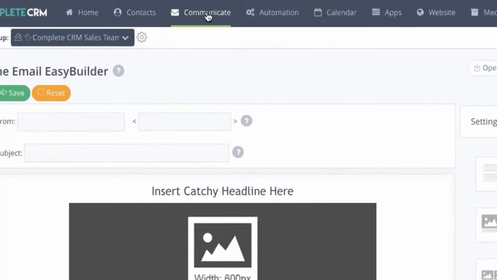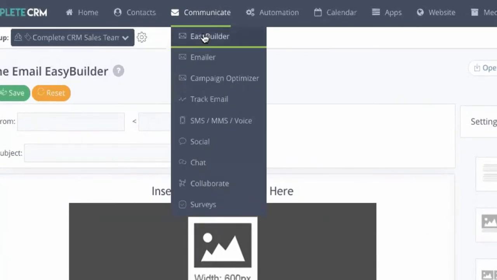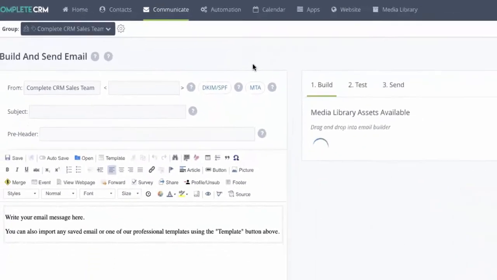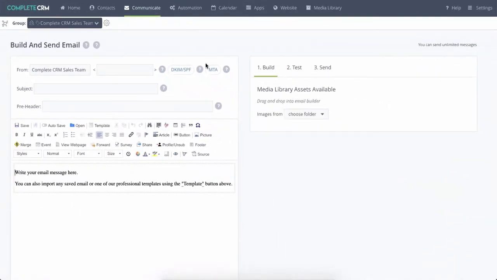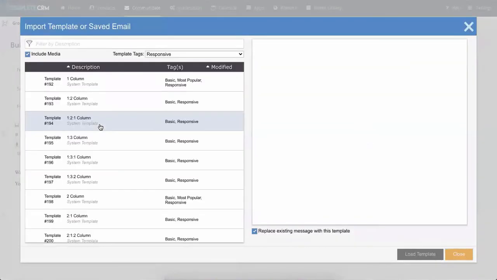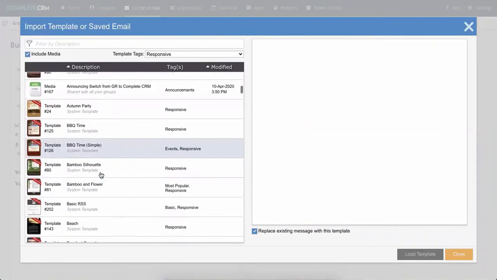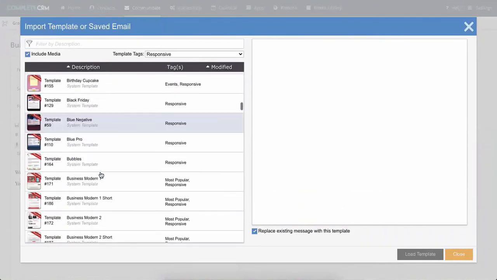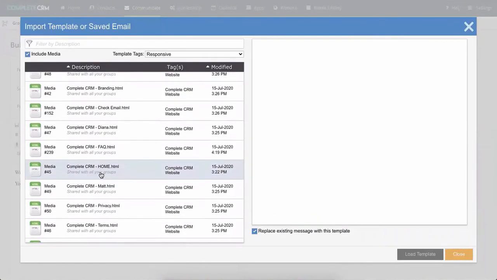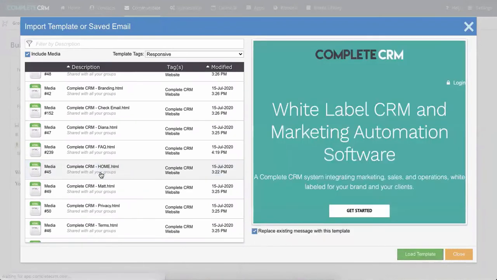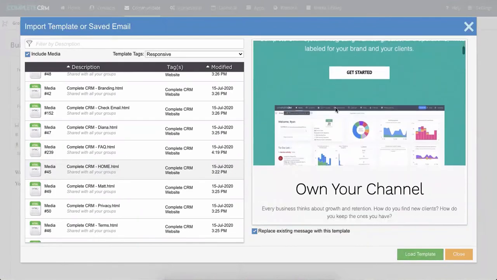So when I go into communicate here, under the Easy Builder, which is where you can create the templates, you now can use the emailer tool. So the emailer tool is a great way to display this. From here, we're able to go in and access templates. So again, we can access pre-built templates that are in here if we wanted to. So we have quite a few templates. And again, this is where if you're creating certain templates, those can be added in here as well. So any templates you click on the left, you can preview that information over here on the right.